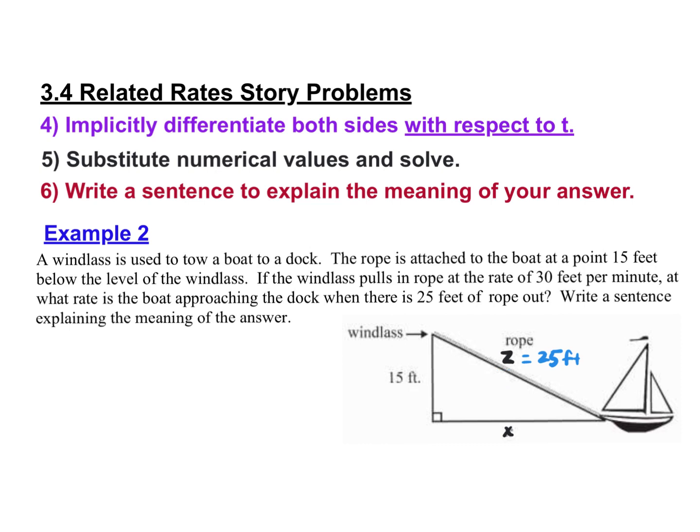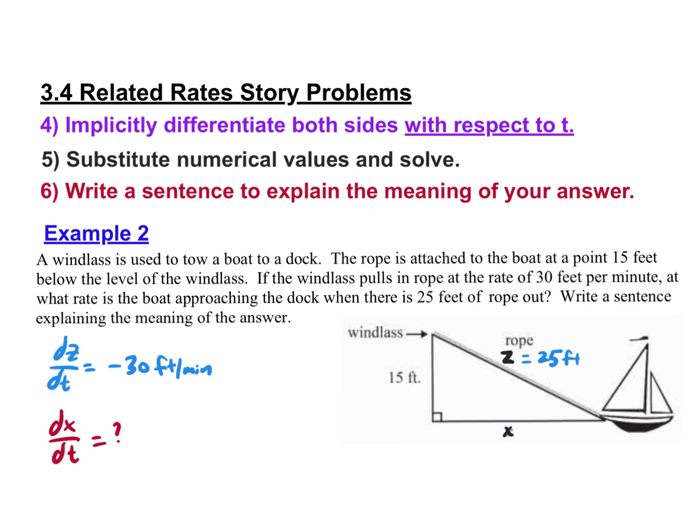So it's decreasing, okay? So what that tells me is that the rate of change of the length of the rope is a negative quantity. That's the key to the whole problem. If you don't make this negative, then you're going to get it wrong. And then, of course, we're trying to find the rate at which the boat is getting closer to the dock, and we don't know what that is. Okay, that's what we're trying to solve. We're trying to solve for dx/dt.